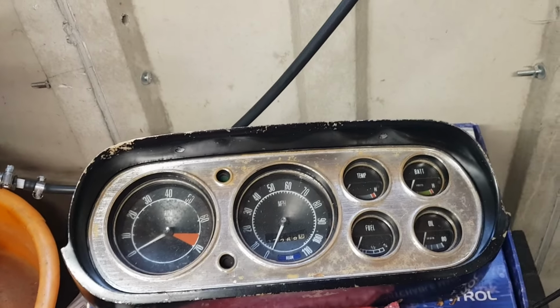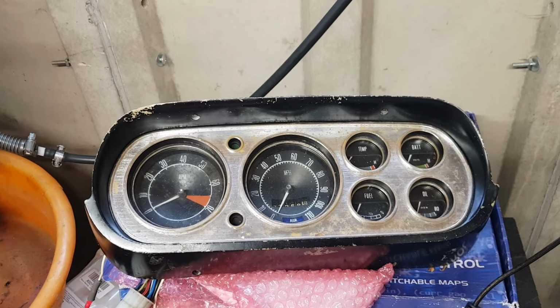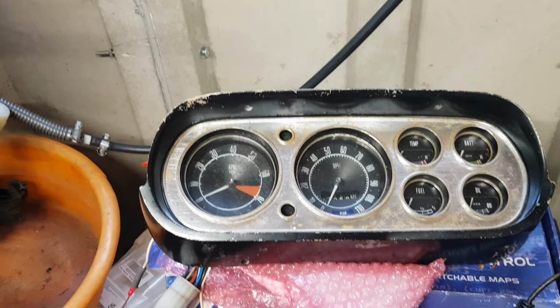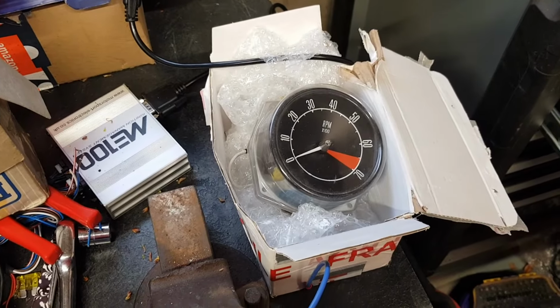It's somewhere in the region of probably about 1,000, between 800 and 1,000 revs, and it was sort of showing 4. So yeah, this rev counter is way out. However, we do have a new old stock one here, so this is the one that will be used with the car.